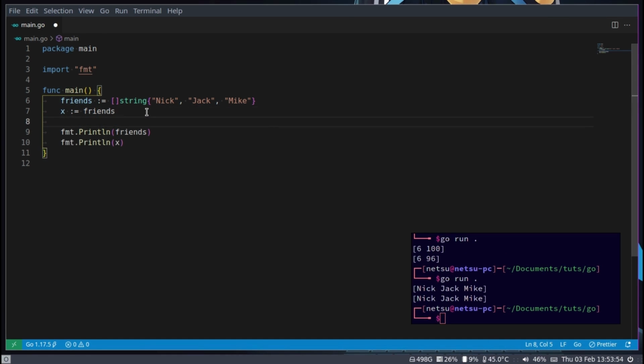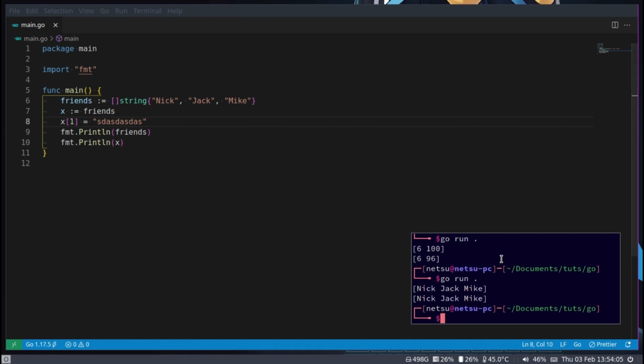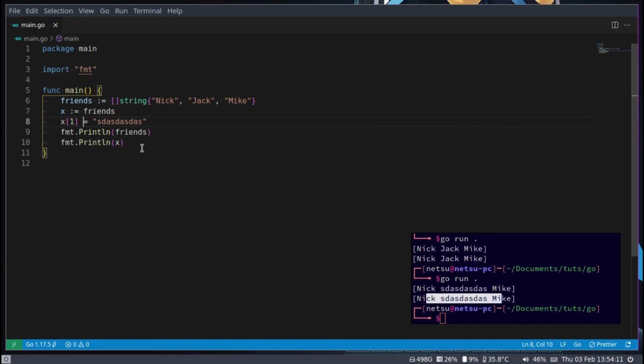But now if we were to say X at index 1 is equal to some random text, and we run this, you'll notice that both of them change. This means X is referencing friends, but basically X has actually become friends.